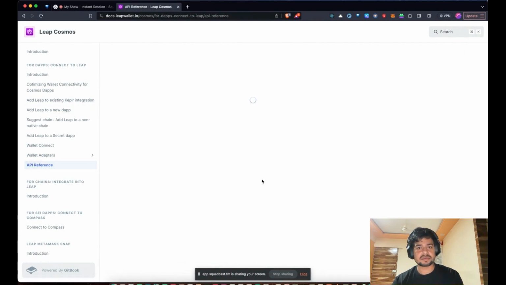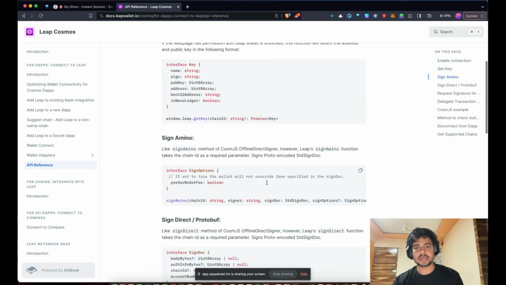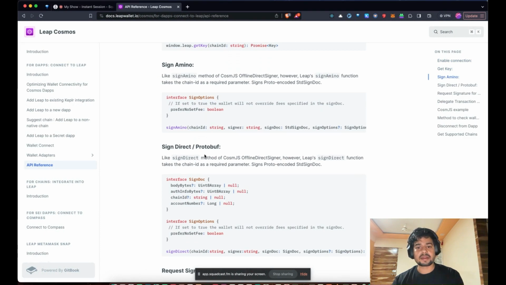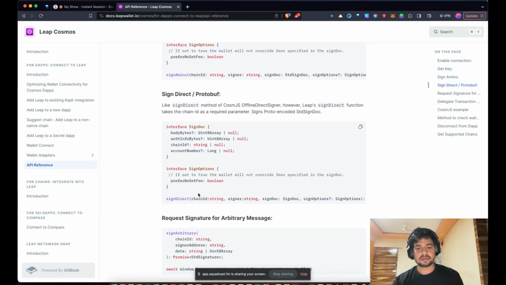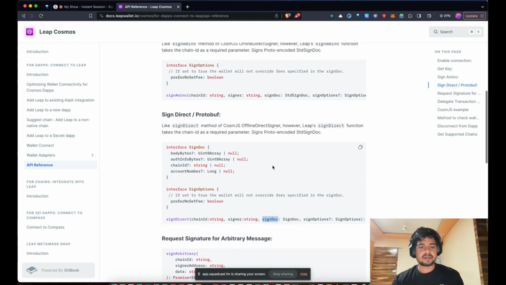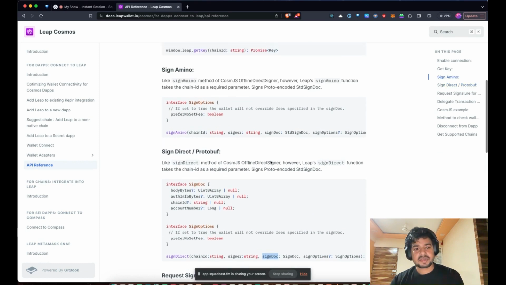Using these, you can create your own sign doc and send it to the extension, and it will open up the same page, the user can sign it, and you can broadcast those transactions. So this is basically fetching accounts and signing transactions.